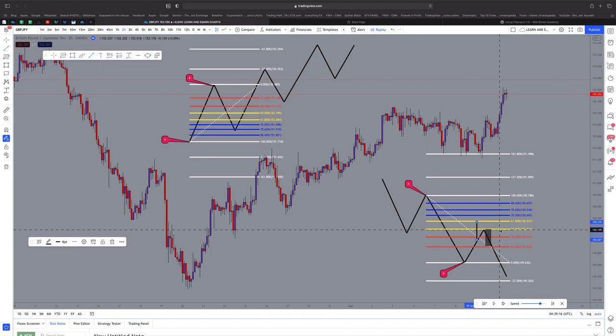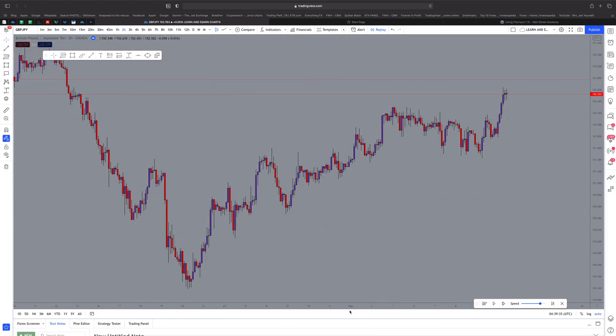Understood? So now that we went over explaining the trend, how to draw the fibs, and what each fib level means, now we're going to go over executing a trade in the live markets with fibs, right? So let's go ahead, and I believe I have a beautiful uptrend here. So let's show you how to take advantage.